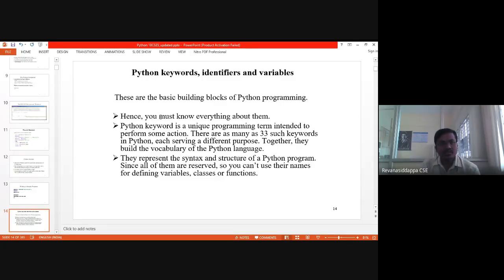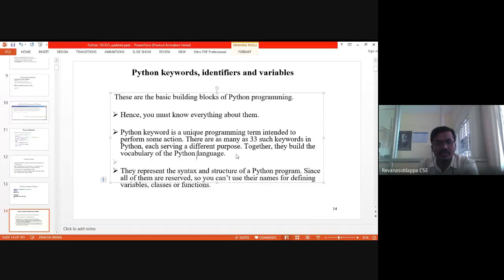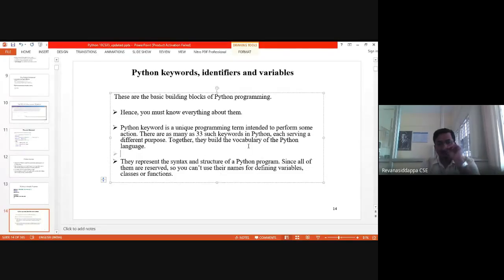The Python keyword is a unique programming term intended to perform some action. There are as many as 33 such keywords in Python. Each has its own purpose.